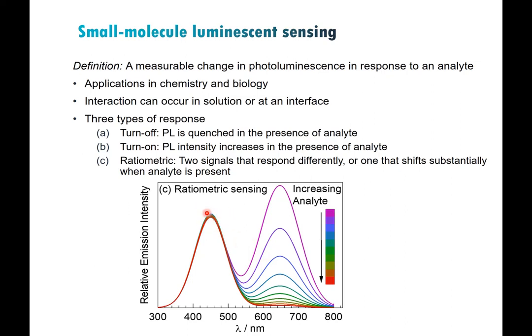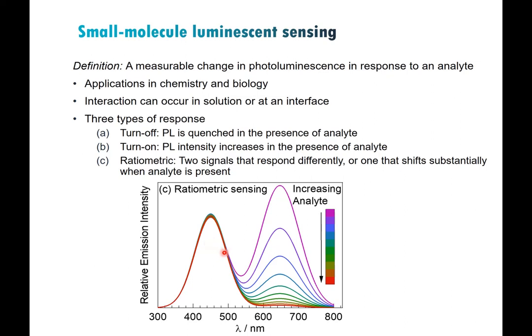Now the other way that you can have ratiometric sensing is if both forms could be luminescent, but the signal shifts substantially, so you can actually resolve the bound and the unbound forms. Then the ratio between those can also be used as your readout. So it doesn't necessarily have to be that one of them is completely unresponsive, but if they're both visible in the presence of analyte and you can read out intensities of both of them at any concentration, that's another slight alternative on how that would work. So you could see it as two signals, one decreasing, one increasing, but if you can resolve the two signals, you can still read it as a ratio.